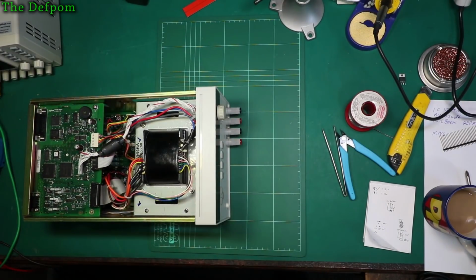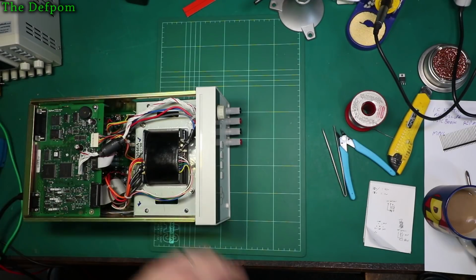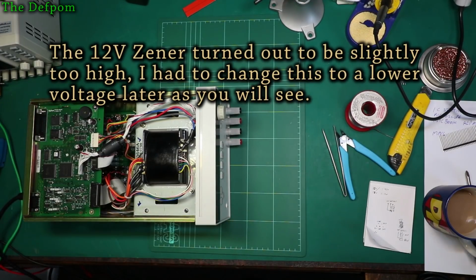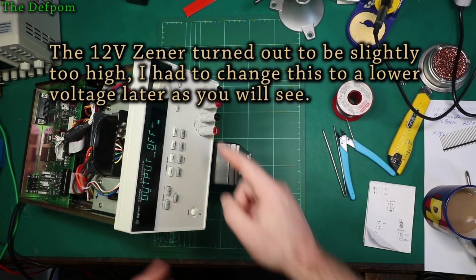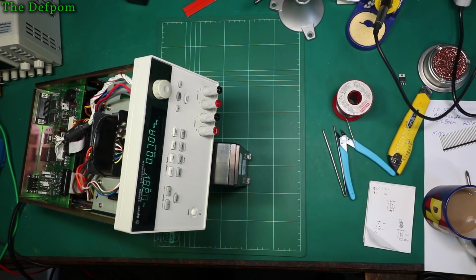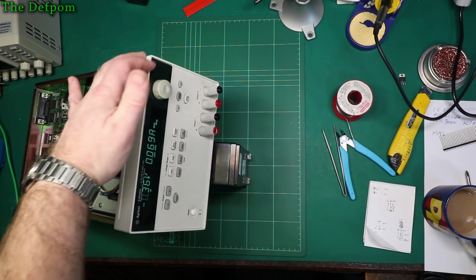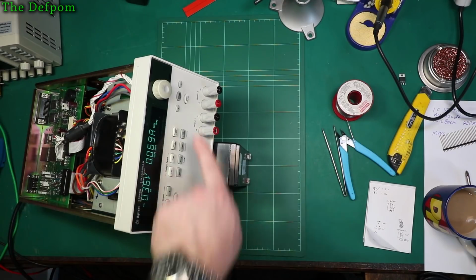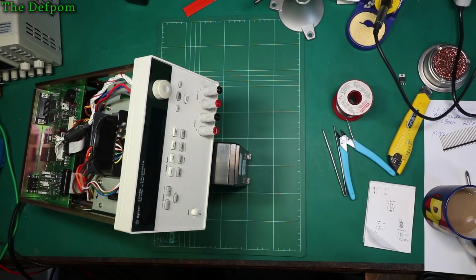Right, let's power the thing up and see if it works. If it goes bang, then I made some kind of mistake. Right, power that on. Well, let's see what happens. Oh, that doesn't look right. No, see that? It's flicking around. That's not right. That one's not working.